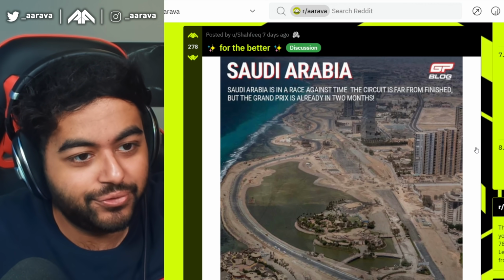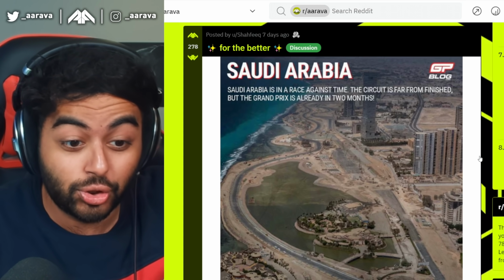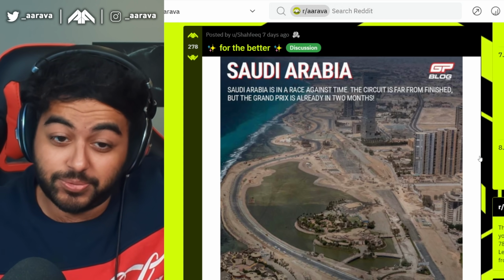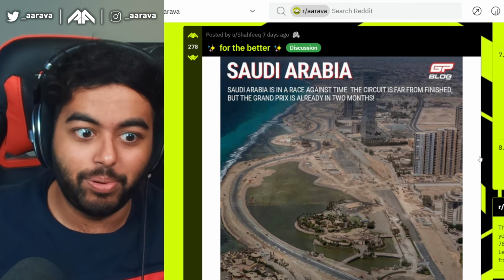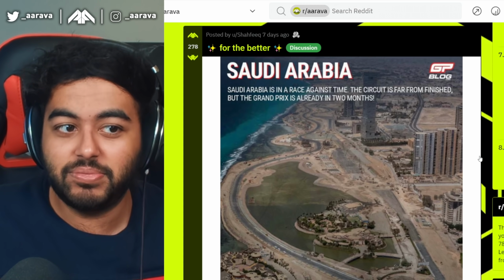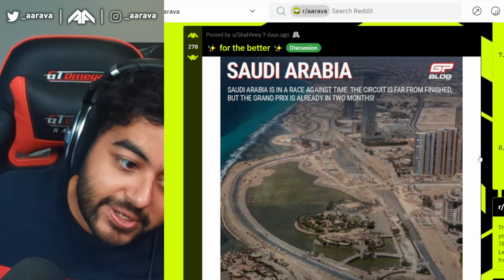And then Saudi Arabia, for the better, is a race against time. The circuit is far from being finished, but the Grand Prix, if this is the photo from 2 months out, is going to be like a career India situation, where especially at Korea, they didn't have the circuit ready in time, and they bodge-jobbed it together, and they just about got it ready in time for the race. But yeah, as the comment says, maybe for the better. Some questionable decisions, obviously, in the country. I won't say any more.